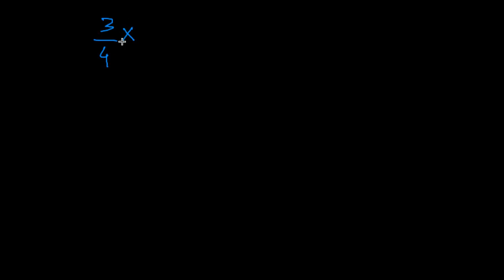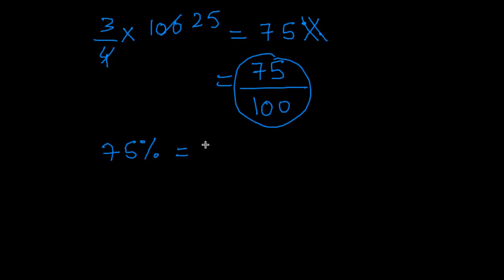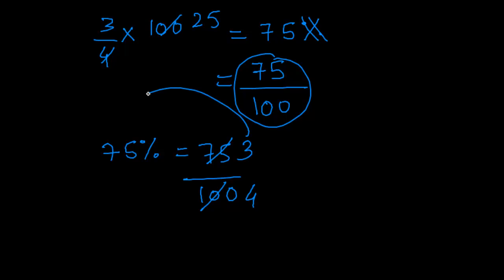If you are given some fraction, let us continue with this example. Suppose we are having a fraction like three by four. To convert it into the form of percentage, you simply have to multiply it with hundred. Four twenty-fives are — twenty-five threes are seventy-five percent. There will be a percentage sign here. What this percentage sign represents is that seventy-five is out of hundred. If you want to remove this percentage sign, you write it as seventy-five by hundred. So seventy-five percent is basically equal to seventy-five by hundred. We simply change the base — we are not changing the value, just changing the base from four to hundred.